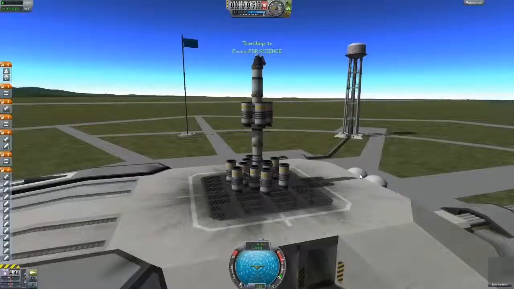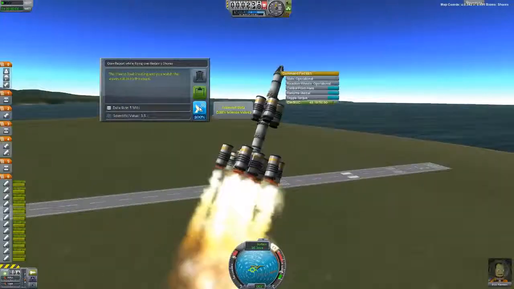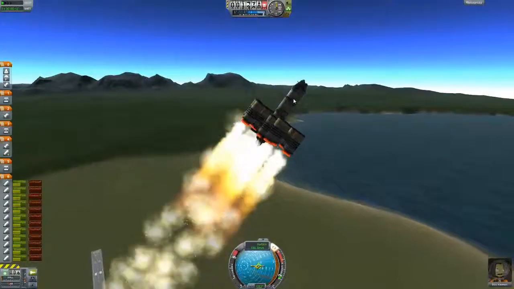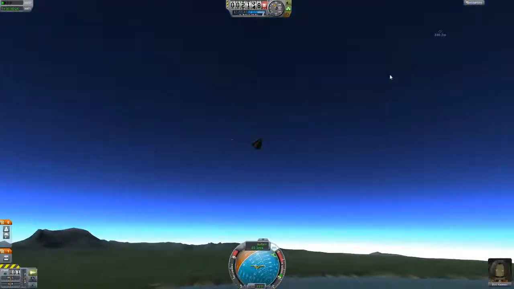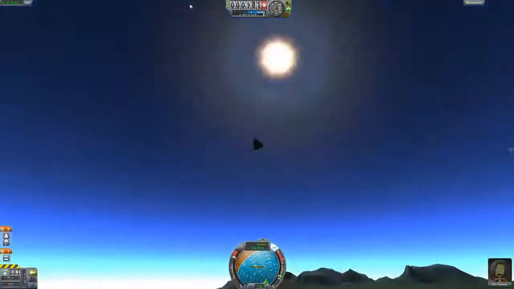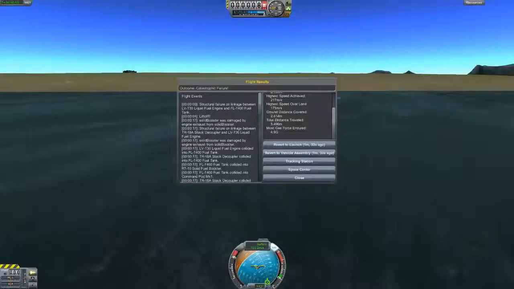Okay. Let's try this again. All right, we're going to launch. That's going. Crew report. Launch that. Oh god. Oh god, Mr. Goo. Mr. Goo. Wait, what? I'm so confused. What happened there? Oh, my parachute is not here. That's wonderful. I think the radial decoupler couldn't. Structural failure on linkage. It happened immediately.